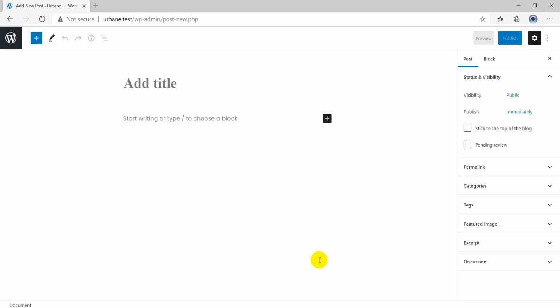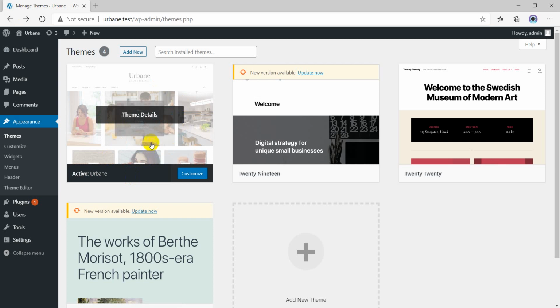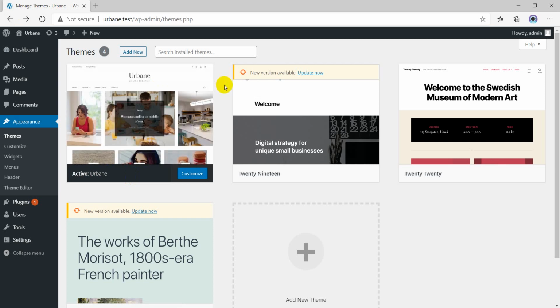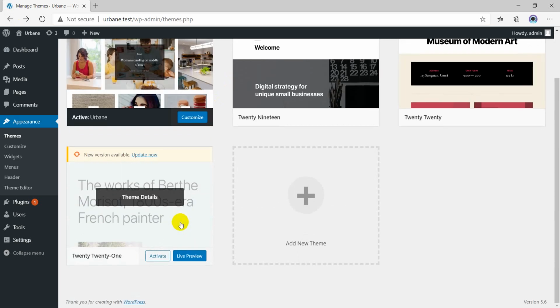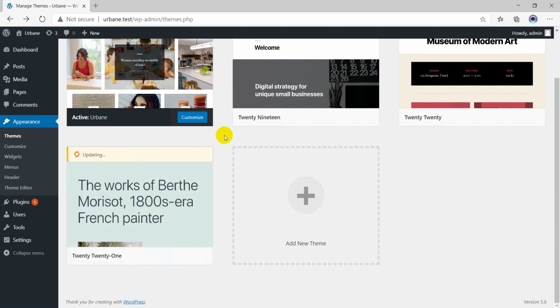I'll repeat, patterns means a collection of blocks, and it's a ready-made structure to make a page or post that is available through a theme or plugin. If you are using the 2021 theme, the default theme, you can get block patterns. Today I'm going to showcase one theme. That name is Urban, URBN Urban. In this theme, you also get patterns. If you are using the 2021 theme, you will also get the 2021 patterns.